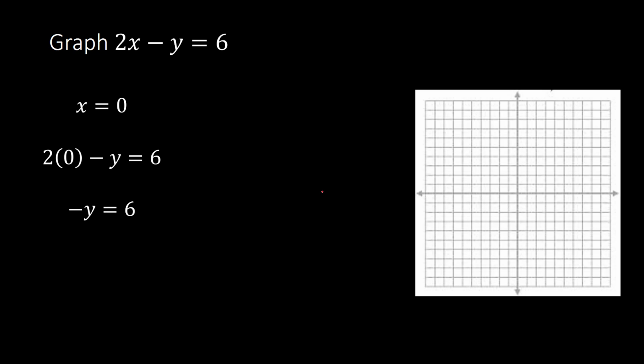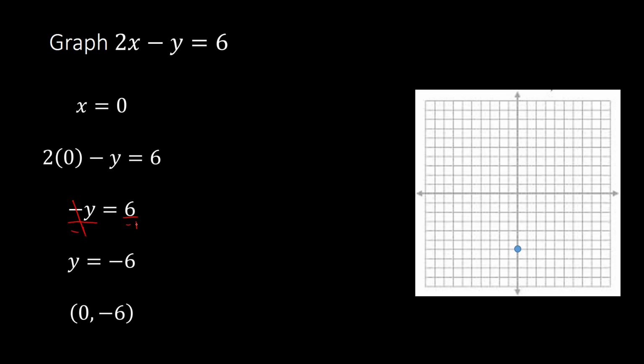And then to solve this for y, we need to get rid of the negative. So this is negative 1 times y, and to get rid of the multiplying, we can divide. So if we divide both sides by negative 1, that's going to cancel and give me a positive y. So on the right side, we have negative 6. And our point would be x is 0, y is negative 6, and we can plot that because it's over 0, down 6. We're going to get that point right there.